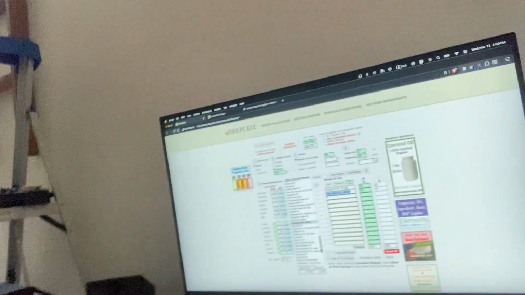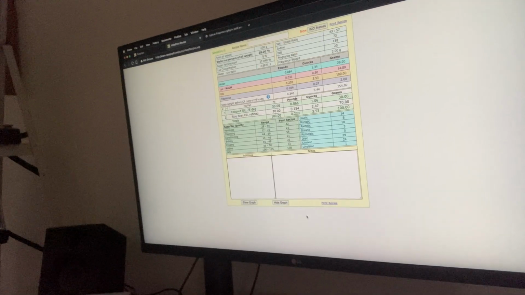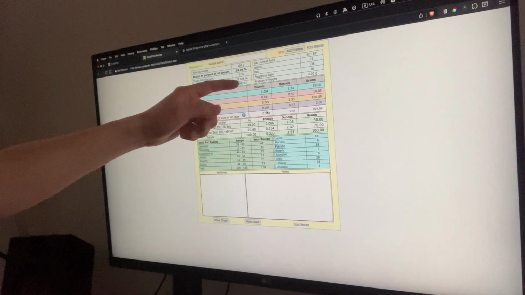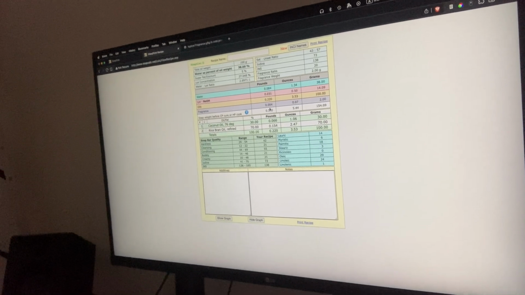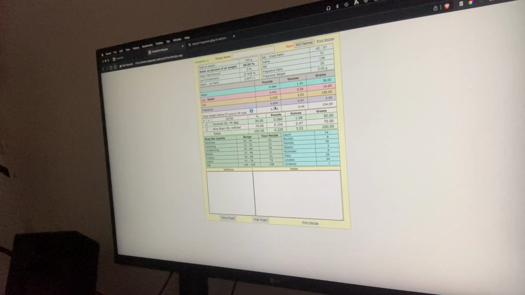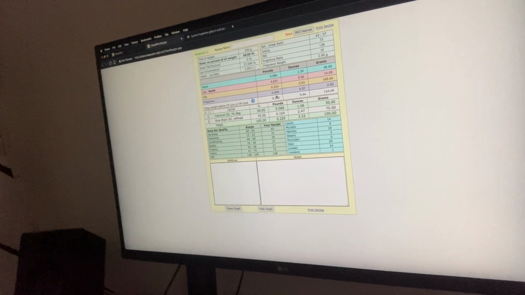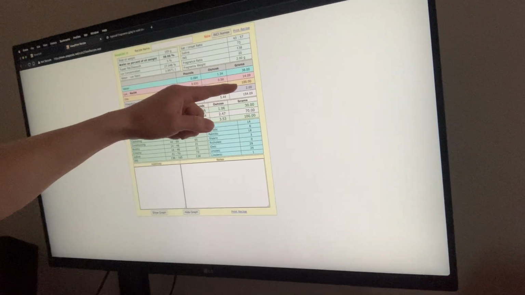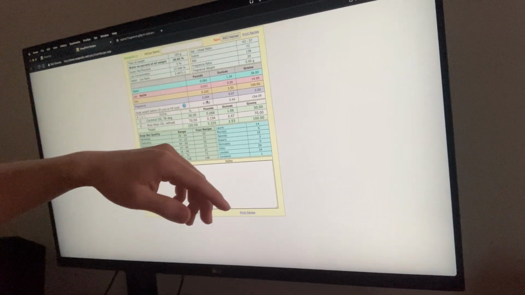So if 100% is oil, you can click on calculate recipe and then view recipe. Okay, so 100% is oil. Let's see, 38% is water. Ooh, this is not looking good. Water to lye ratio. Okay, yeah, maybe. Oh, okay, yeah. No, this is the part that I was looking for. So 100% is oil, so we're just going to add 38% of that 100% part on top of the oil.